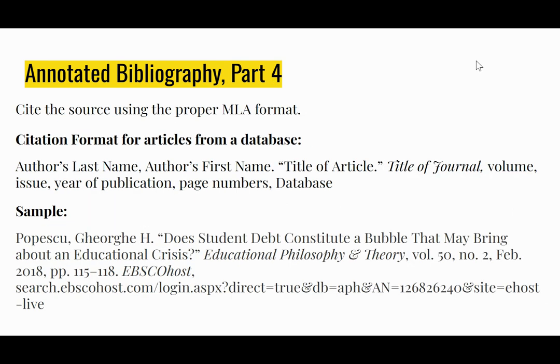Cite the sources in proper MLA format: the author's last name, comma, author's first name, period, the title of the article in quotation marks, the journal it comes from in italics, if given, the volume, the issue, the year of publication, and what database you got it from. Put all of that information in there.